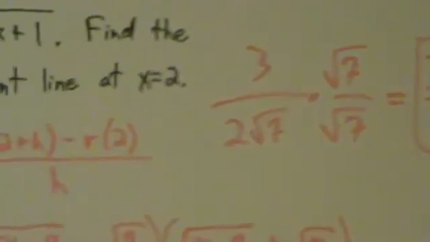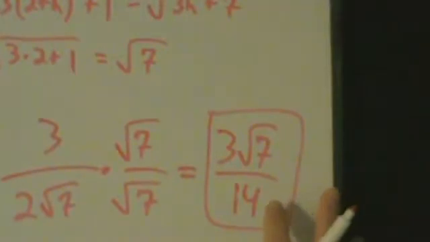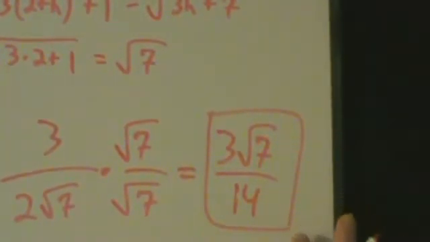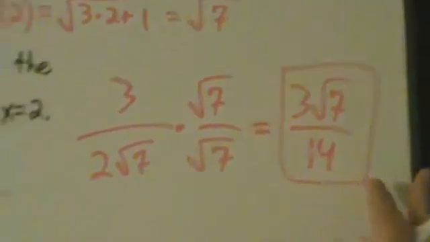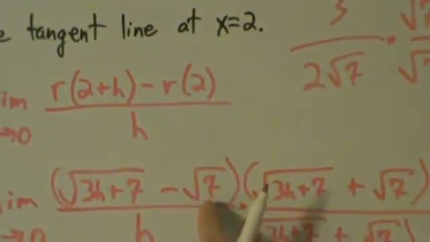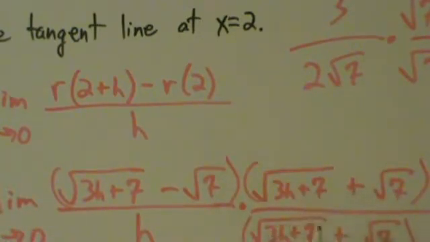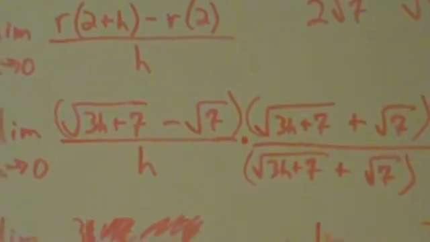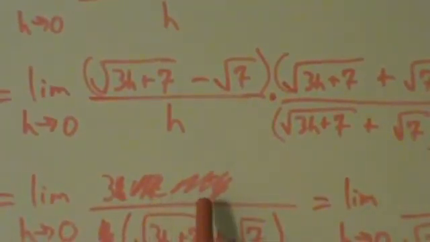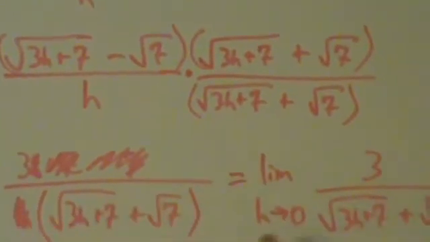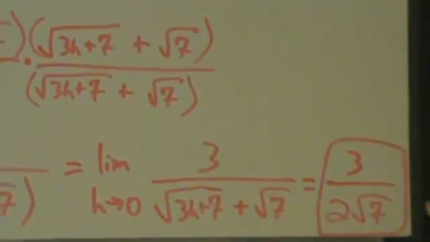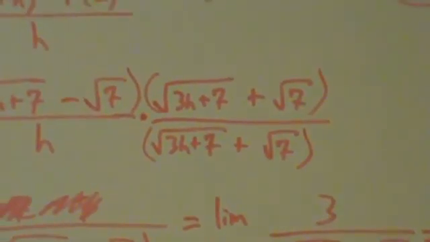And we see that this number isn't really as nice as 1 sixth like we had in example 1, right? The reason for this here is because we had a square root of 7 here, where last time we had a 3. But it didn't change the process. We multiplied the top and the bottom by the conjugate. So the numbers were a little bit messier, but everything worked out the same. We had this plus 7 minus 7, then we canceled the h's, and then we just simplified from there, and then we had the direct evaluation here. So let's go ahead and see one more example in the next video.